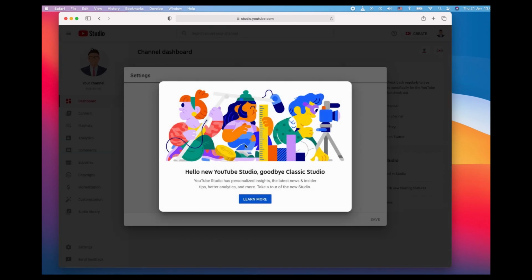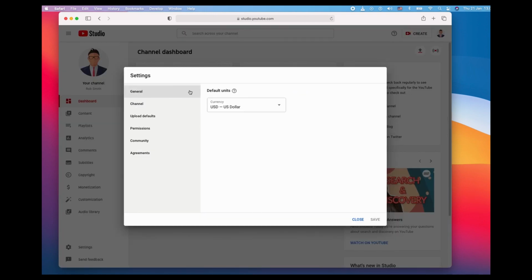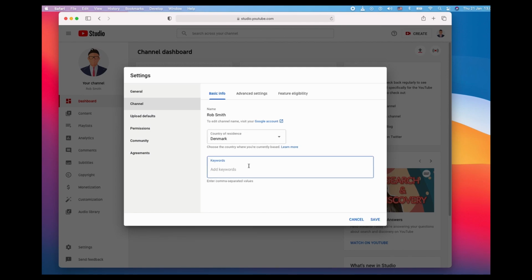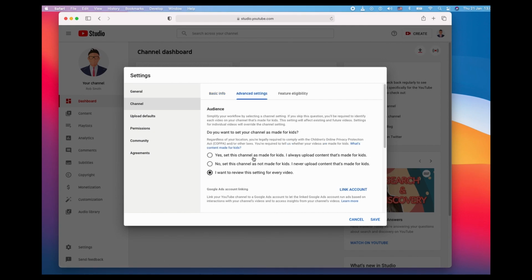In this session, under the basic info, we choose the name of the country your location is in. And over here in the keyword section, you include the keywords that you will be targeting in the future. For example, if you are making YouTube tutorials, how-to videos, every time you type a keyword you press comma and then the keyword is added. I'm going to put my name. This is just an example, so I hope you understand. So we go to the next one.